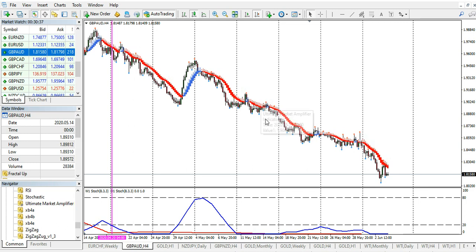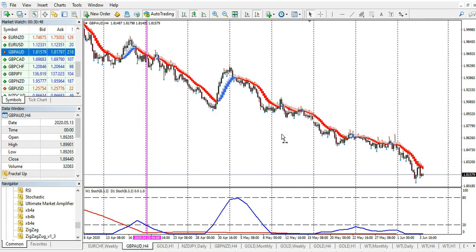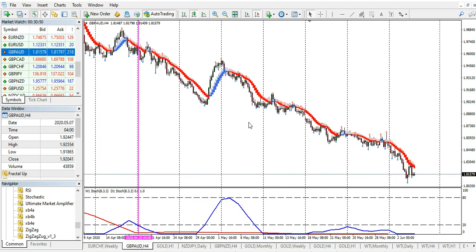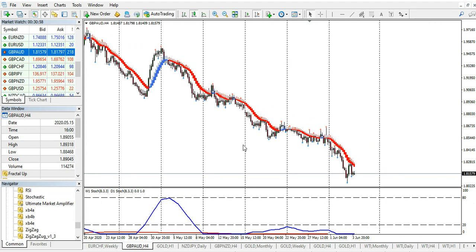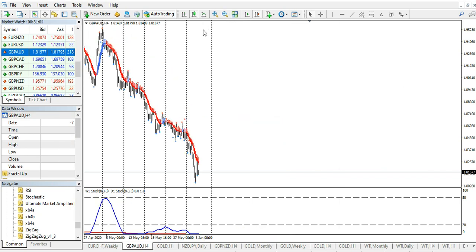But it doesn't mean anything is wrong, because we have already proven that the system works. This strategy works. The multiple time frame stochastic works. But to be fair, I also needed to show the drawbacks, or the nuances, of when the system will not work. Does it mean that we are no longer looking for the buy? We are still going to look for the buy because we know that it works.